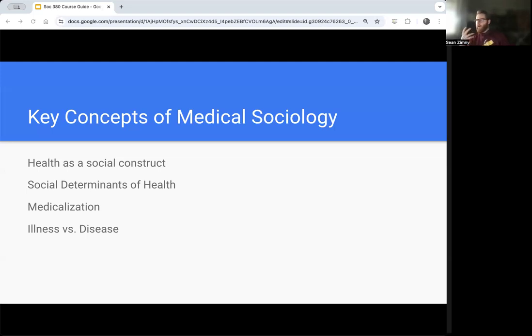So when we think of our healthcare outcomes, it's very, very nuanced and complicated, but that's what we look at in medical sociology: the intersection of these things and how these social determinants shape our health outcomes. And when we understand that, we're then better able to address public and population health issues and improve healthcare outcomes.